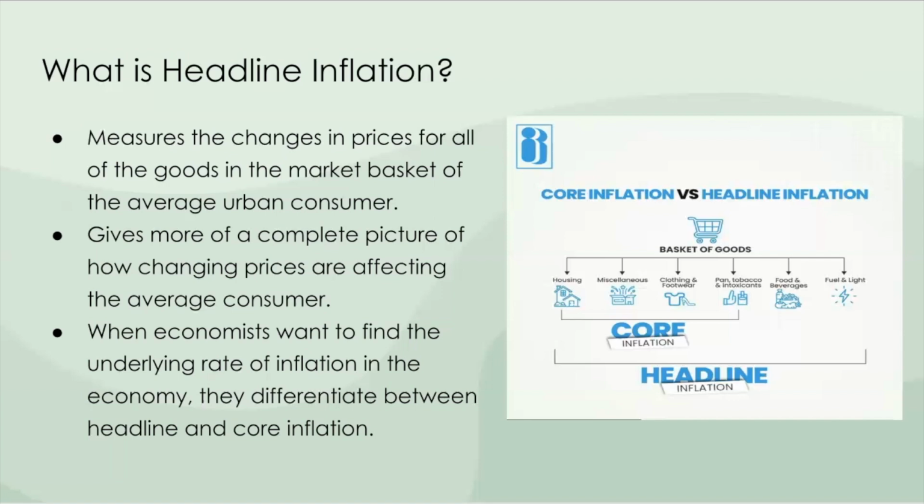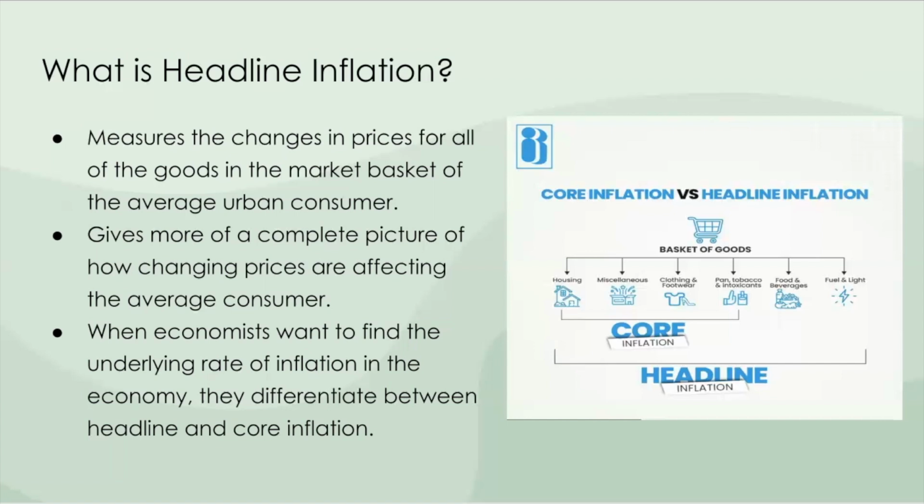Headline inflation, however, measures changes in prices for all goods, including what we took out before for core inflation, which was food and energy costs. This gives a more complete picture of how changing prices affect the average consumer, as those play a big part in how much a person can consume. If those prices go up, it changes consumption power for most. So it gives a better picture of how changes in prices affect an average consumer.